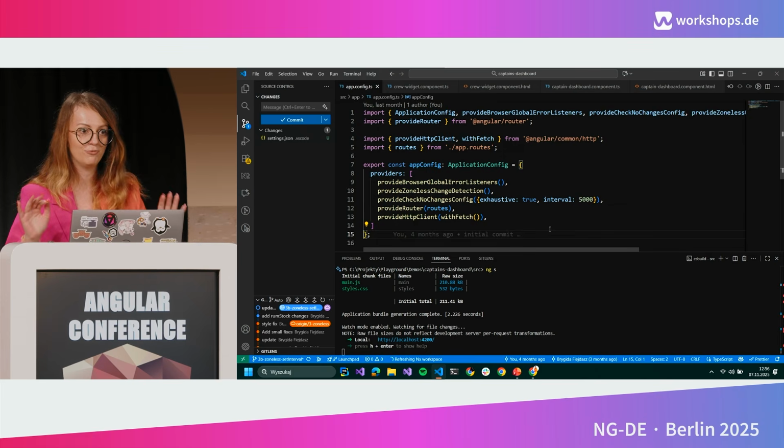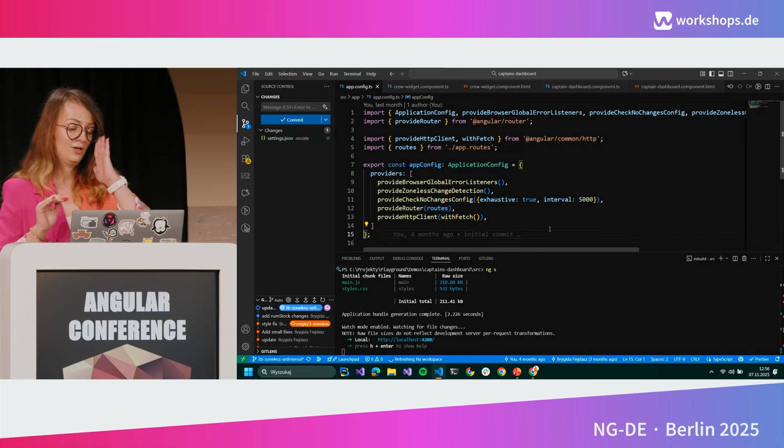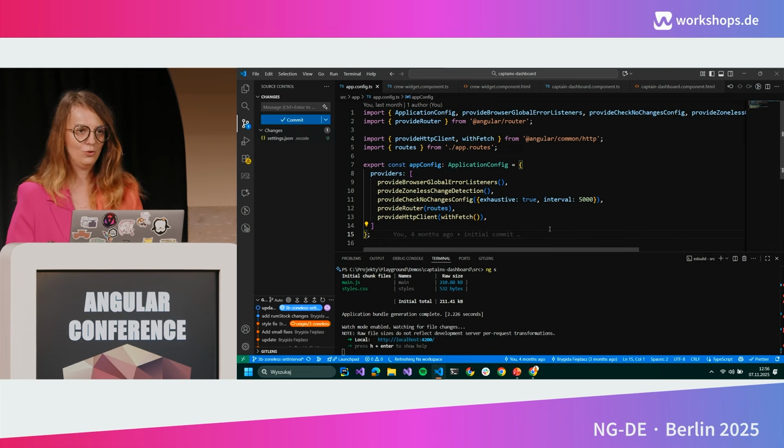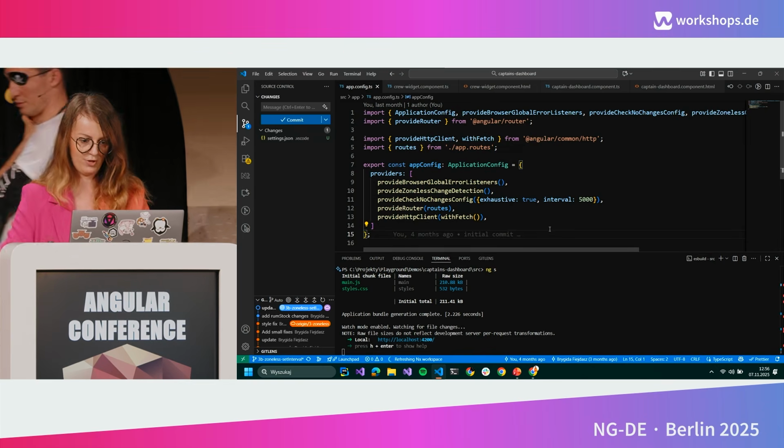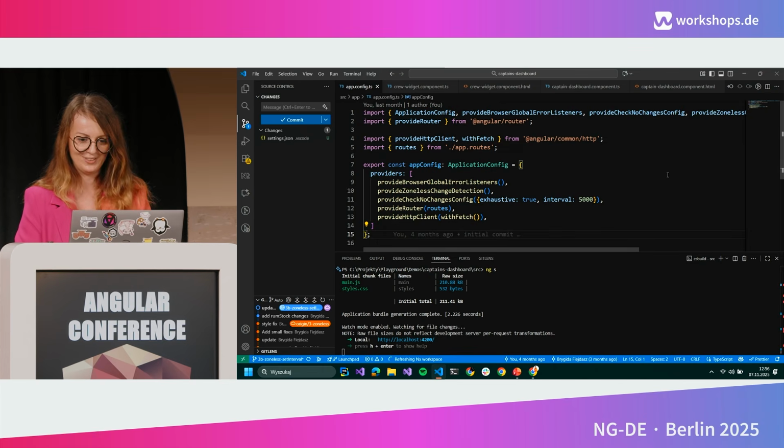This tool will be very important for you because it shows you when you have some binding updates which were not refreshed by zoneless change detection. So if you update something and it's not reflected on the UI, you will get an error there. So remember it. It's pretty important.